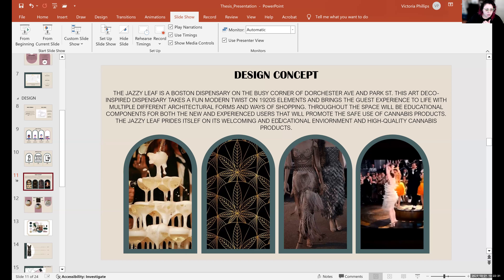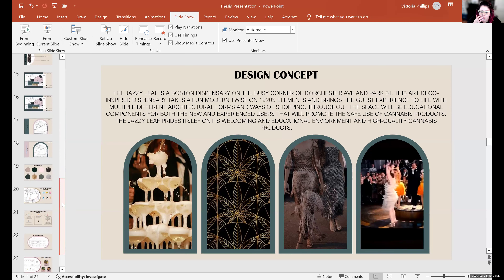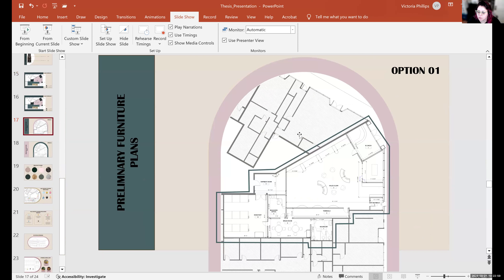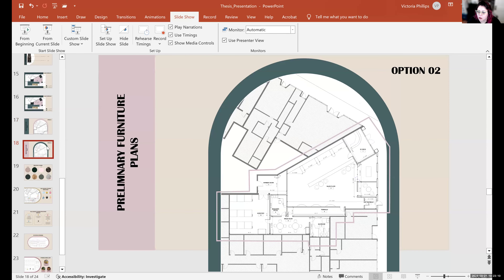I love the inspiration board, and block diagrams and furniture layouts look really great. Looking at these two options, I actually go to the furniture plans — that was the next level to the block diagrams, which I really liked that you did. Personally, I lean a little more toward option one because it's reminding me more of your concept in terms of flow through the space.